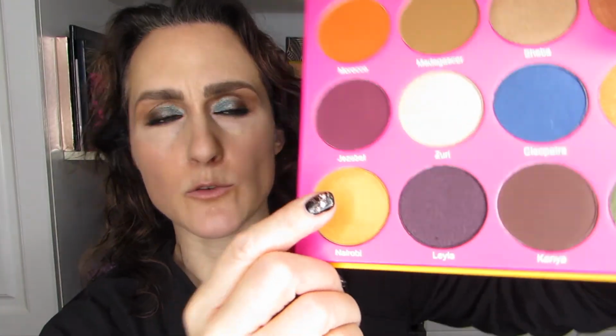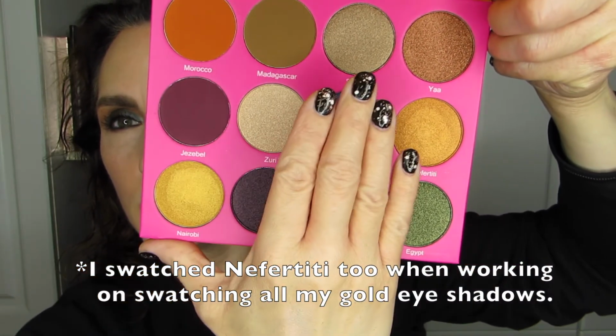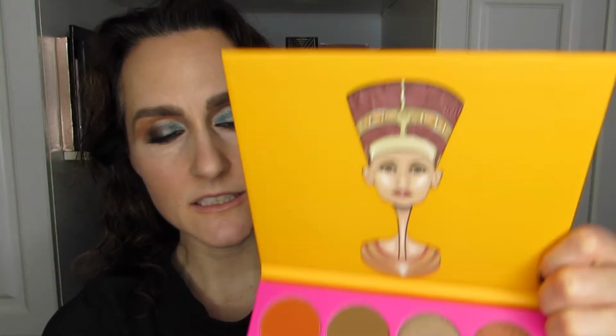And finally, this is my newest revelation for fall type palette. And it's a palette that I haven't used yet, and it's the Nubian 2 by Juvia's Place. Let me show you, and I'm really looking forward to using it. I've only swatched one of them, Nairobi, I think. Yeah. Okay, tell me that's not fall vibes. Just ignore the blue. Look at that. That is absolutely fall vibes as a palette. Love it.